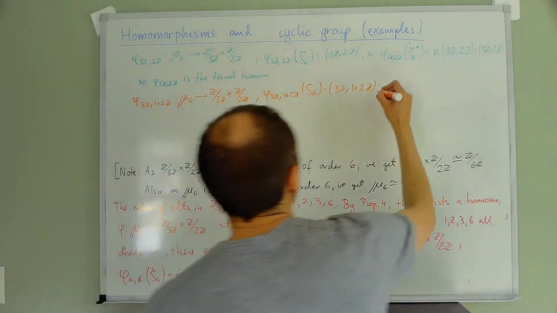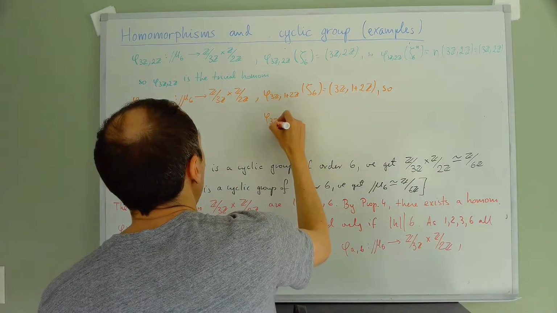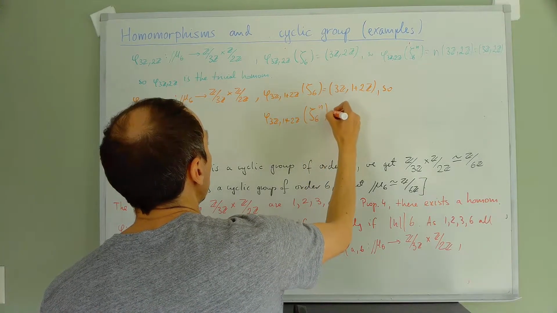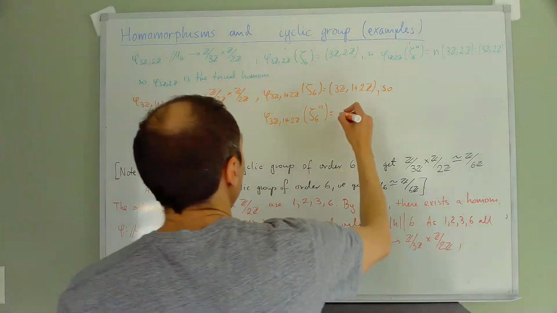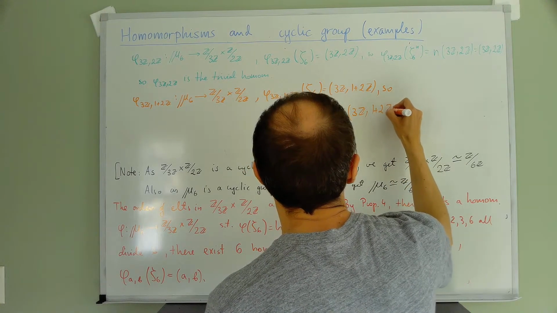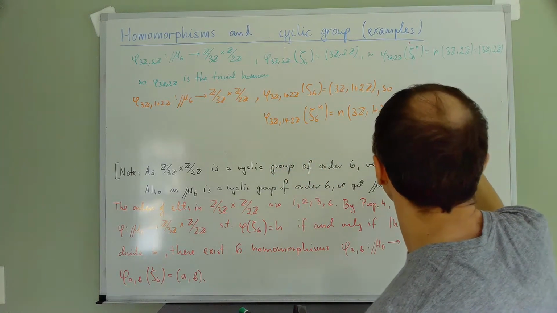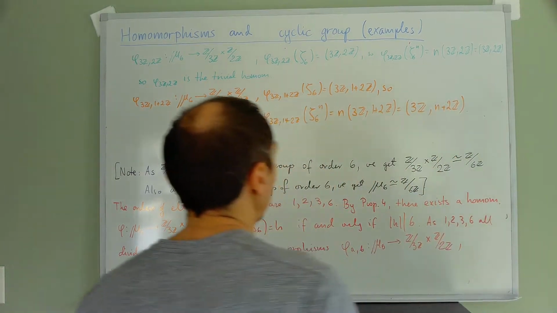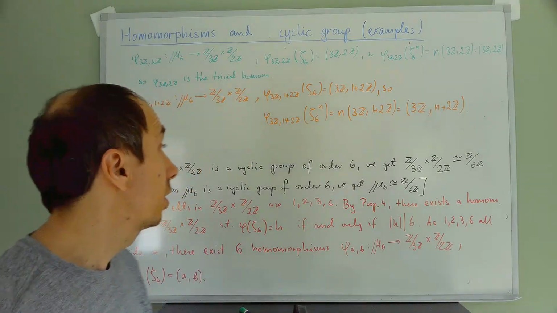So where will it take zeta 6 to the power n, an arbitrary element of mu6? Well, the n comes out, but here the operation is addition, so I'm just going to write it like this. That gives me n times 3z, which is still 3z, but here I get n plus 2z. Okay, so I get a formula that tells me where every sixth root of unity goes.